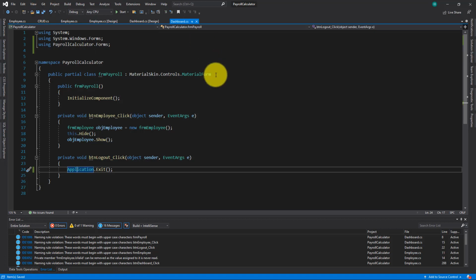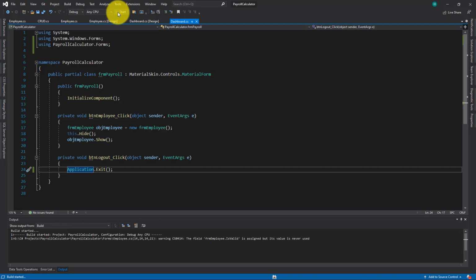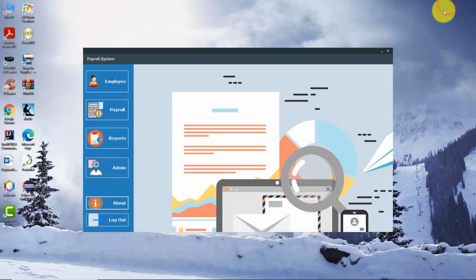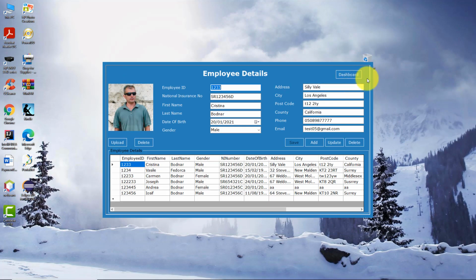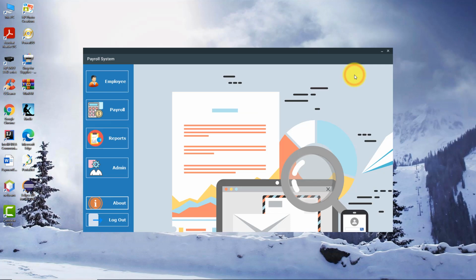All right, let's save. And now let's release again this application. Let's release the employee form. Here you go. We don't have anymore that exit button. Click on dashboard. This will take us back to the dashboard. And here, if I click on this logout now, this should take us out completely from this application.